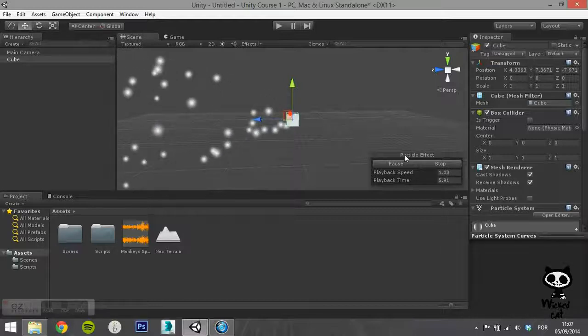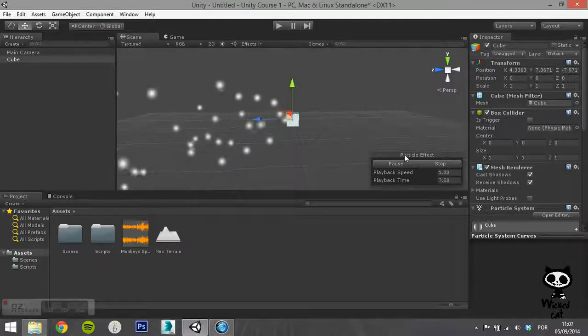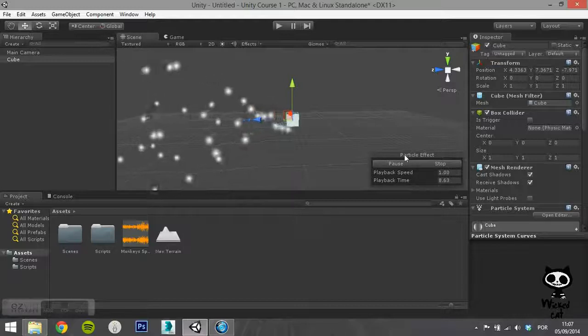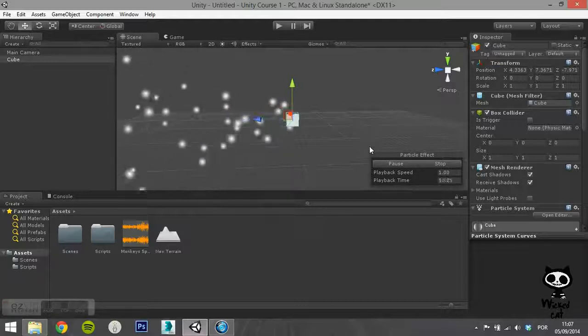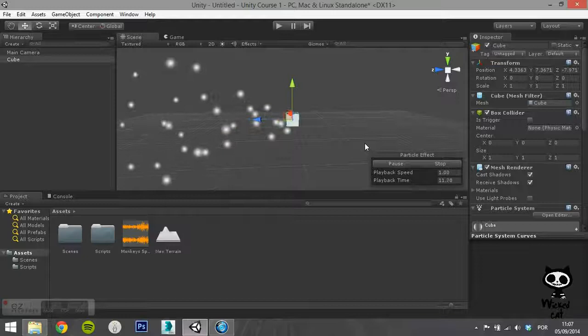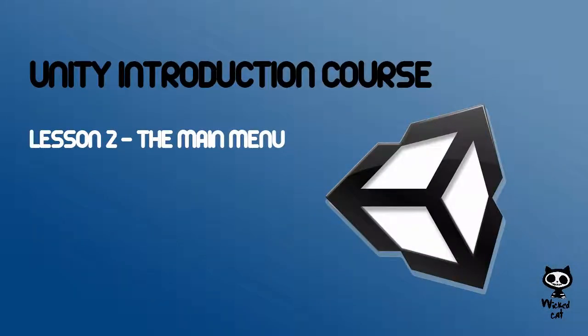And remember, every time you change a value on a component or create a new game object, don't forget to save the changes in your scene. This concludes our lesson on the component menu. In the next video, we will take a closer look at the window menu and show you how you can create different layouts to work on Unity 3D.